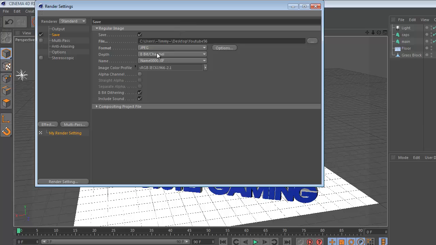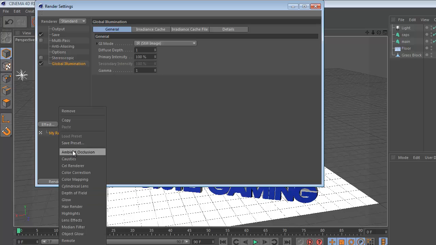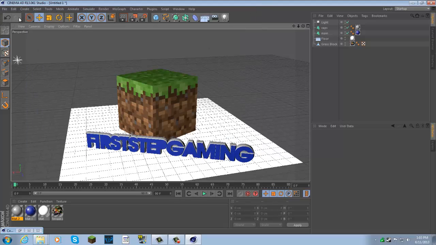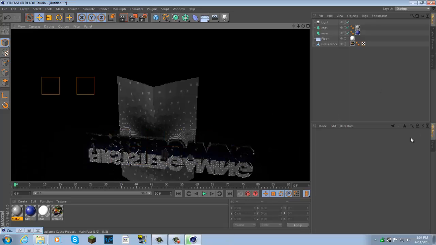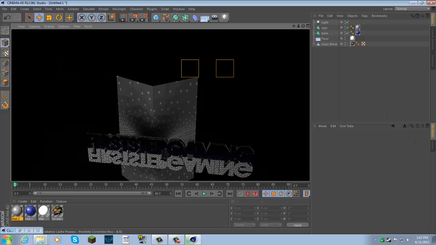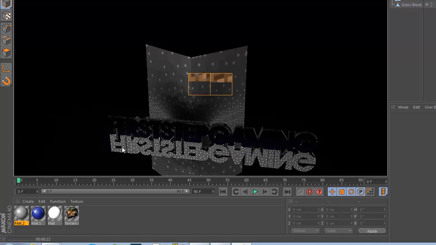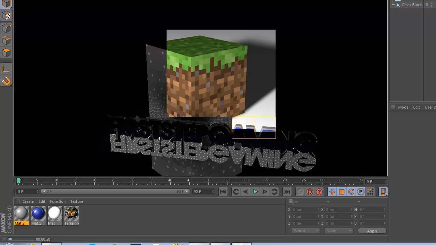Oh, and I forgot. Another thing you're going to do is you're going to click on Effect, you can click on Global Illumination, and you can click on Ambient occlusion. That just makes it a little bit more crisp when you create your final render. As you can see right here, it takes a little bit more time, but it makes it more crisp and sharp. Like I said, it's going to take a lot longer to render. That little blue bar will fill up whenever it's done rendering. Oh, that looks amazing.